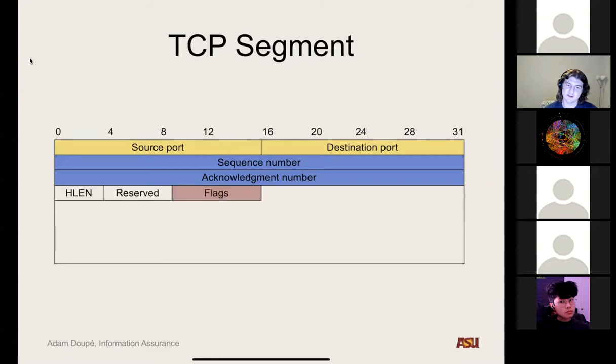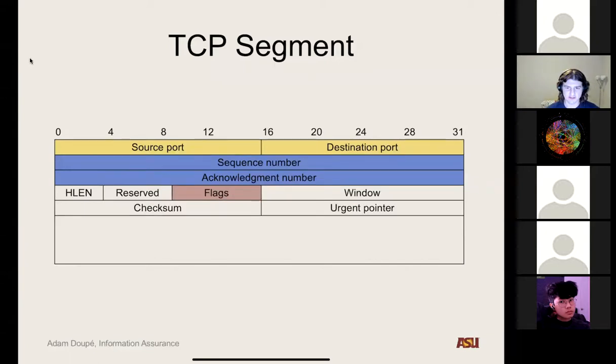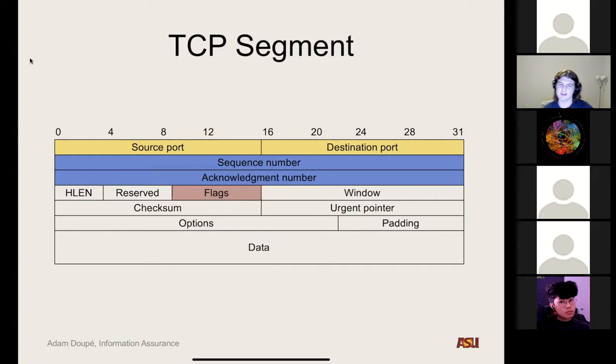The length of the header, some reserved bits, some flag bits, a window, which we're not going to get into, but that's pretty interesting when you look at flow control and everything. Checksum again. So now we have a checksum again to try to make sure there's no errors in our headers and data. An urgent pointer, some options, and finally padding, and then the data. So what's one thing that immediately stands out between this and UDP headers?